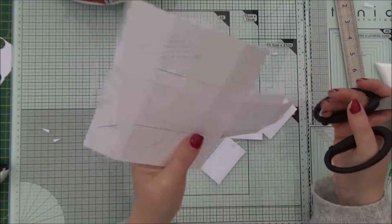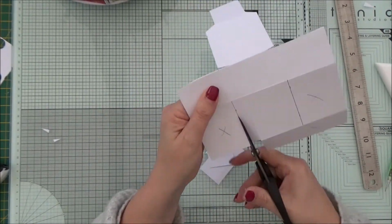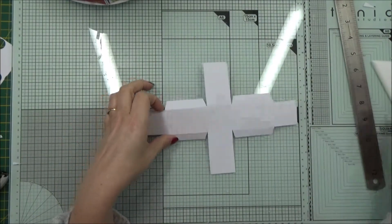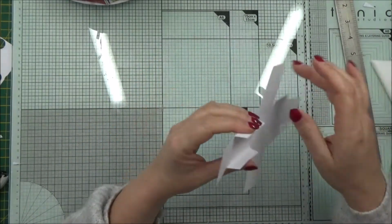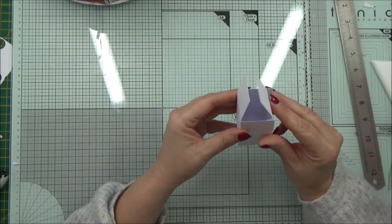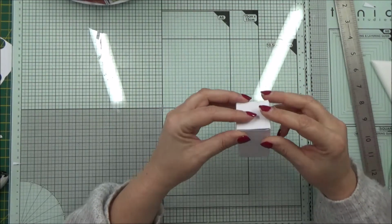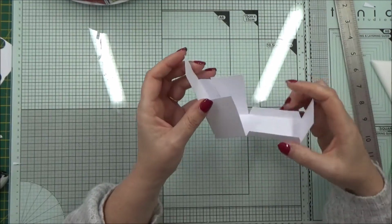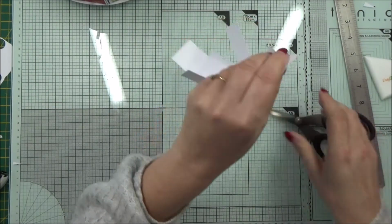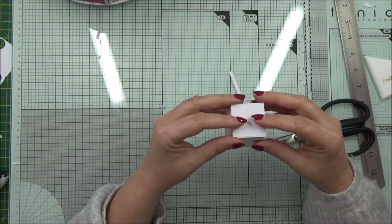Okay, and then we'll do the same on this side. So now this just goes together like that. That comes up and that will fold in there. In fact, we could just cut one side down slightly like that, just so that it folds in nicely. Okay, and that will glue on there.